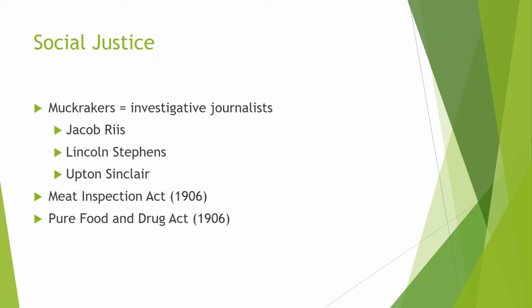Many people are familiar with Upton Sinclair because of his 1906 book, The Jungle, where he described the terrible conditions in the nation's meatpacking plants. Here's a quote from The Jungle. He says, "There would be meat stored in great piles in rooms, and the water from leaky roofs would drip over it, and thousands of rats would race about on it.